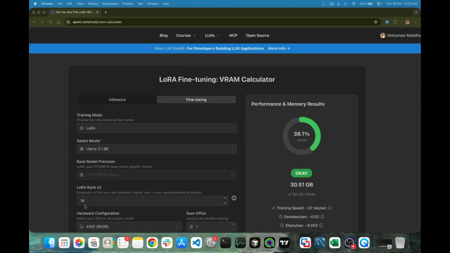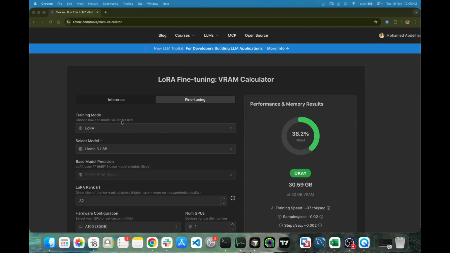When you apply LoRA, you have to choose some rank. You need 30 gigabytes if you're using a rank of 16. But even if you double this number, it's not going to cause a huge increase in memory, because most of the model weights themselves are frozen, and the new parameters that you are introducing are just a tiny fraction of the model weights. So if you do 32, you can see it's a very minimal increase in the memory that you need.